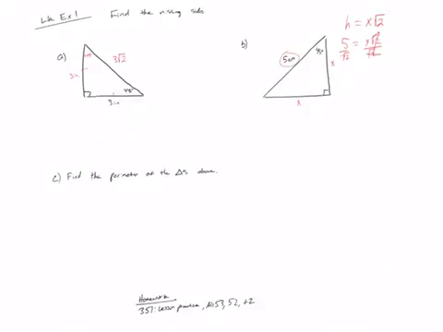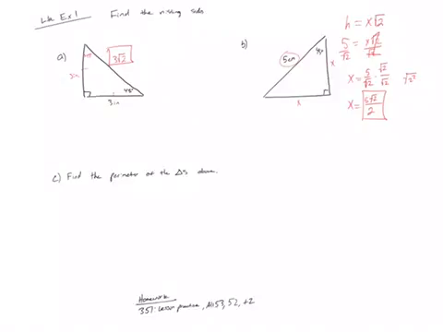Here that becomes a 1, and I end up with x is equal to 5 over the square root of 2, but we can't have any radicals in the denominator, so we're going to rationalize that. And I end up with x is equal to 5 square roots of 2 over, remember that bottom is going to be the square root of 2 squared, or just 2. So that is what those side lengths are going to equal there.